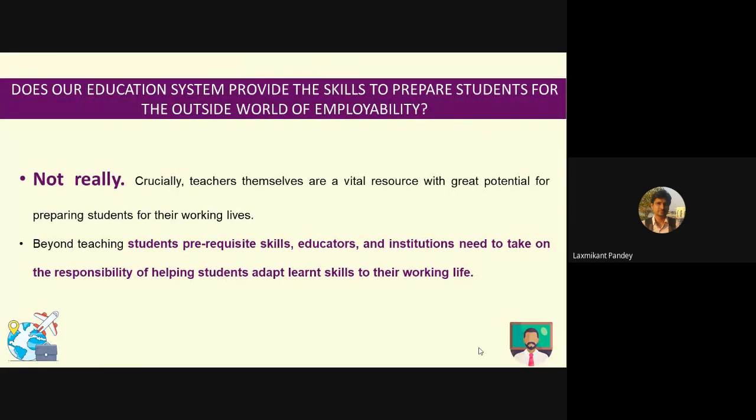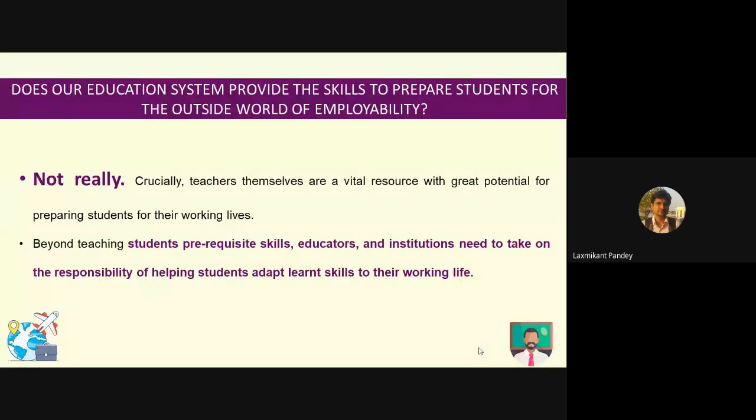Now, does our education system provide the skills to prepare students for the outside world, for employability? As I told you, only knowledge is not sufficient. We need to create some extra skills among the students, and by using those skills, today's students can place their position in the global scenario. That is very important, because now education is not local or regional or national. It has become global. That's why the role of the educator is gradually changing.